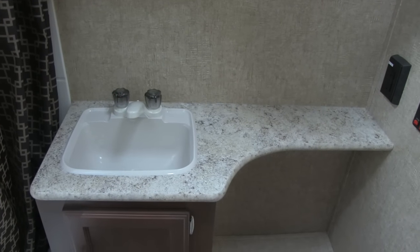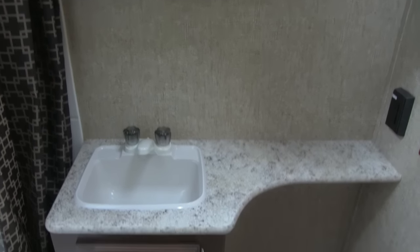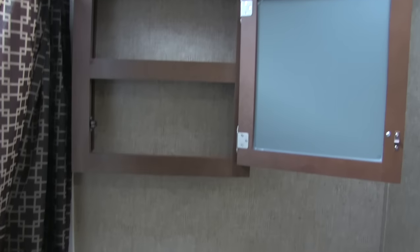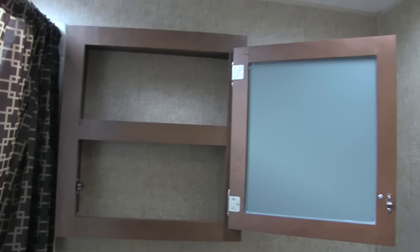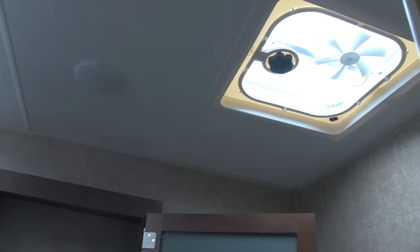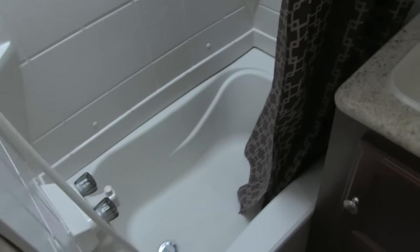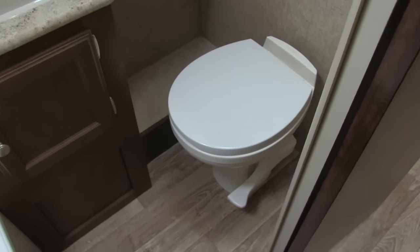Let's head up front and take a look at our bathroom. In the bathroom you can see our sink and a ton of countertop space. You also have a cutout underneath — perfect for a trash can or maybe some towels — and storage underneath the sink itself. Up above is a mirrored medicine cabinet with plenty of storage behind it, and up top there's a skylight with a vent built in, letting in a lot of sunlight. To the side is an additional skylight which also gives extra head space for our tub shower. You have great shelving, a hand wand to make it easy to wash, and down below your tub with a nice high threshold. And last but not least on the other side, you're going to have your stool with a foot-flush lever.